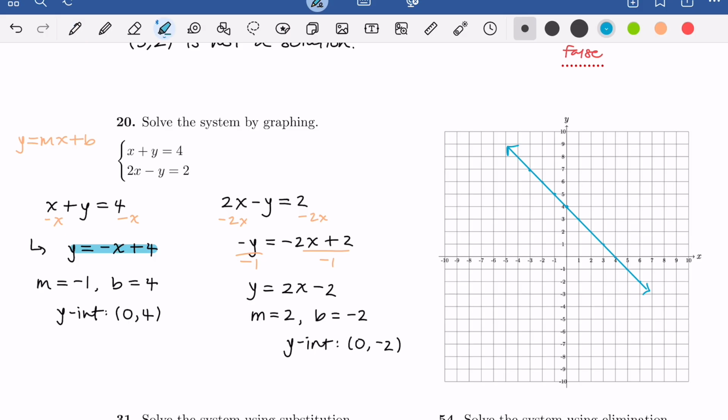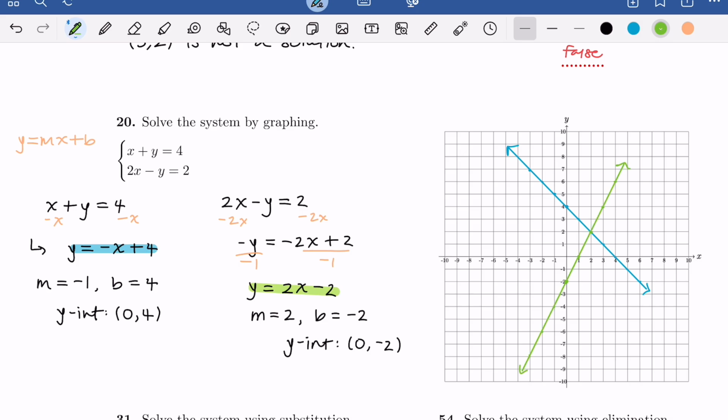So let's go ahead and plot this. We're going to do this guy in green here. The first thing we're going to do again is find our y-intercept, which is going to be right here. And then we're going to find other points on this line using our slope. Our slope is +2, so we're going to go up 2 to the right 1, up 2 to the right 1. We'll repeat this process there. And in the other direction, we're going to go down 2 to the left 1. All right, so this is our line here.